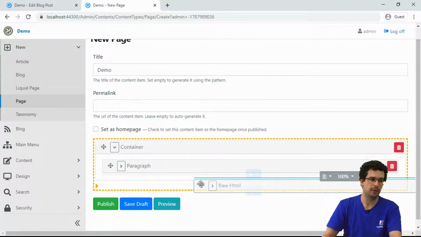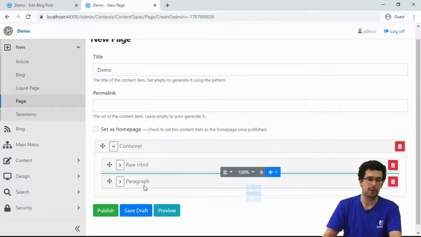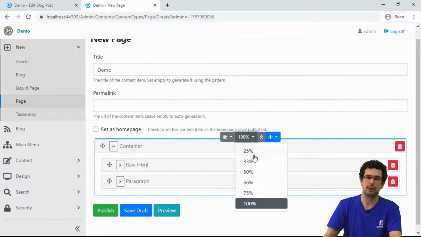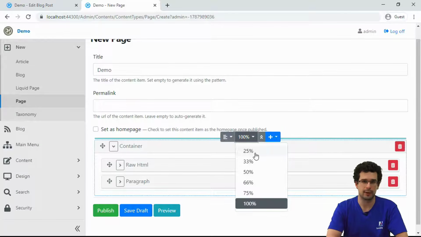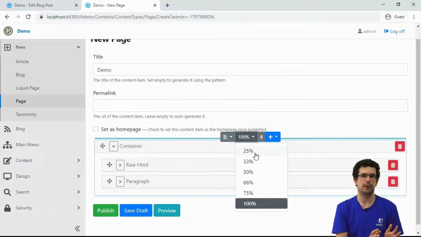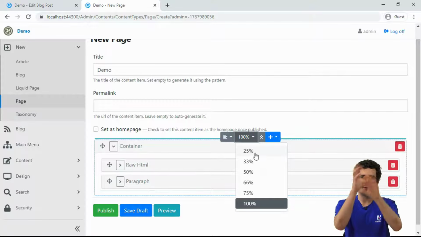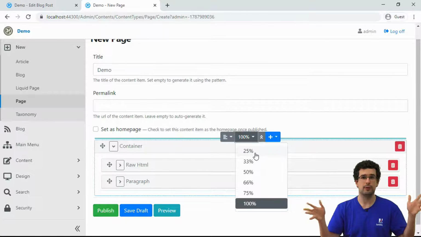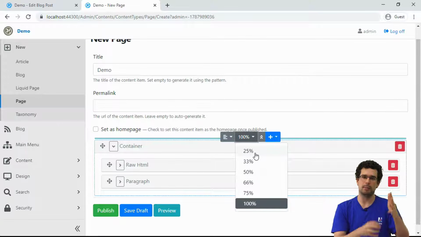You can put it into this container. You can put it above the paragraph and below the paragraph. And furthermore, you see that you can align these widgets, and the widgets can have a basic width as well. What we are looking at here is called flow part. Flow part is called flow part because all of these widgets kind of flow together. This is a responsive layout. So if you have enough space, then the widgets that are aligned to be adjacent to another will be beside each other. But if there is not enough space, they will flow below each other.